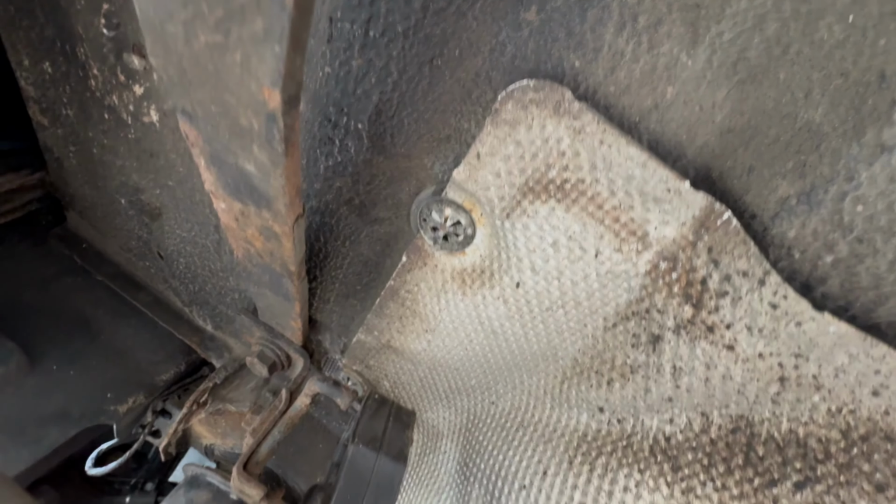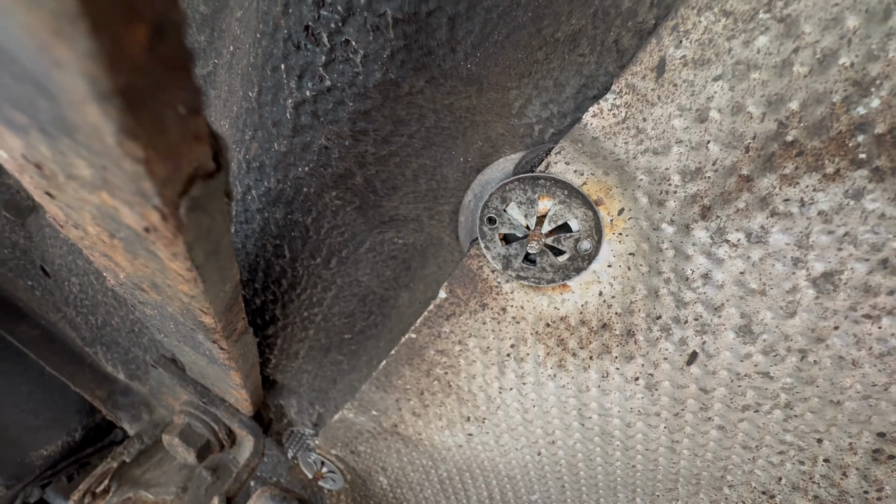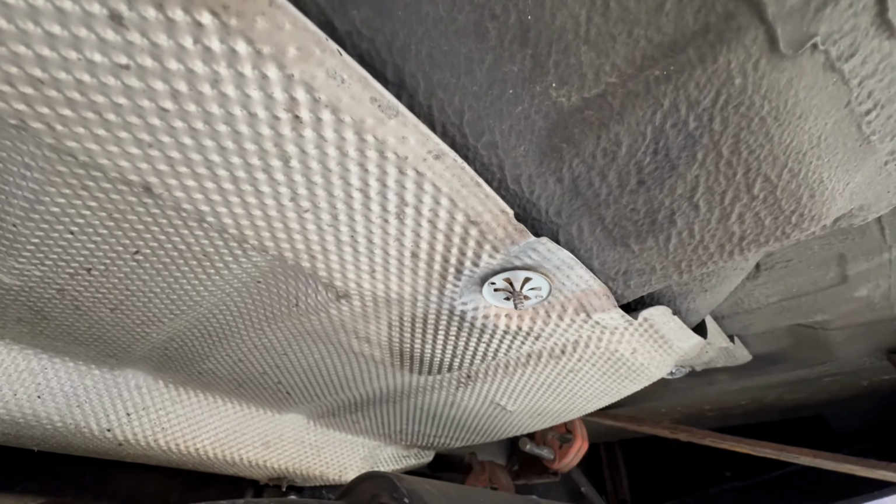I've got all these little extra heat shield mounting nuts. I don't really know what you call them, mounting things. These came with the kit, and I actually had some spare ones off my Corrado. So rather than using the actual screw-on ones, which rust like hell and get stuck, I'm using these instead. So they're all up there. I need one more, I think, but it's all pretty firm. This isn't going to come off.